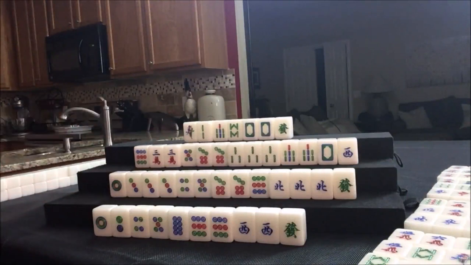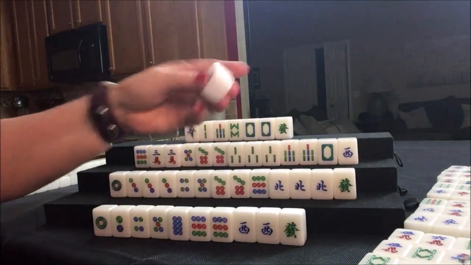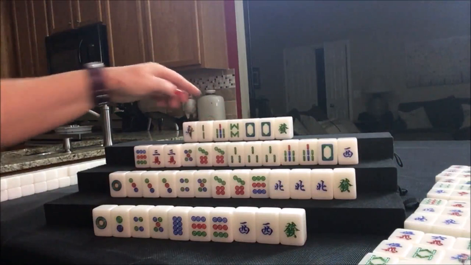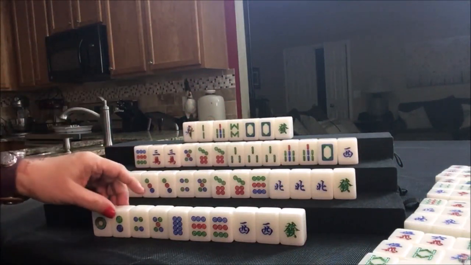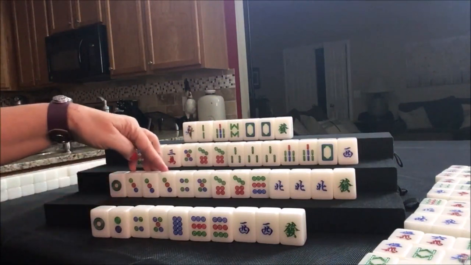And we can draw for north. Three dot, let's discard the three dot. They're getting closer. They're still two away though, or one away from ready. Okay, three dot, we're gonna chow. Now we could chow, this player could Kong.